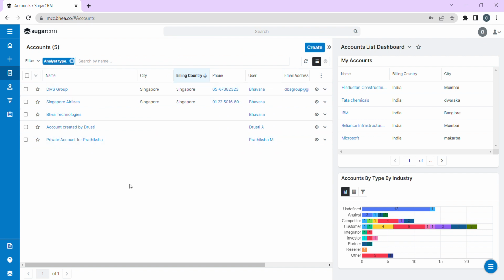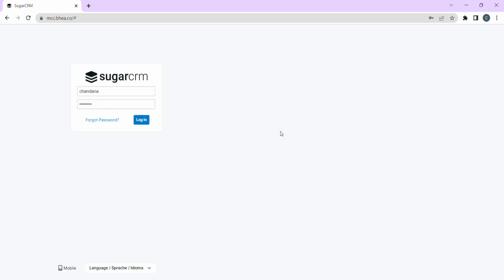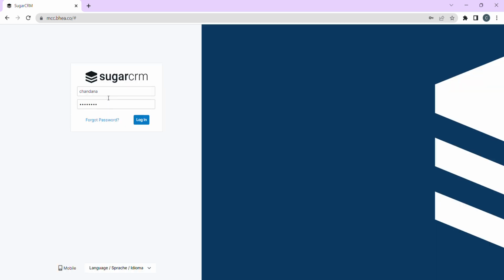Filters are basically user specific. These filters are created by me, so only I can use them in future. When some other user logs in to their instance, they cannot use these filters because they were created by me for my use. So let's check by logging out of my instance and logging in to another user's instance and see if they can also see the filters that I have created. Now let us log out of my instance and log in through another instance. I'll log in through another instance called Vipin.